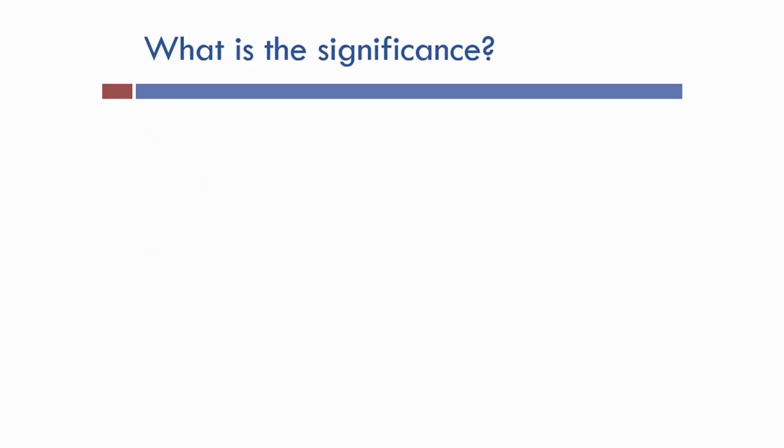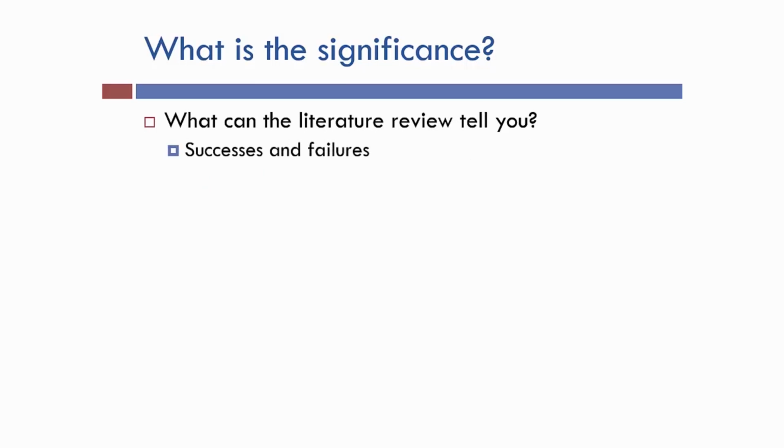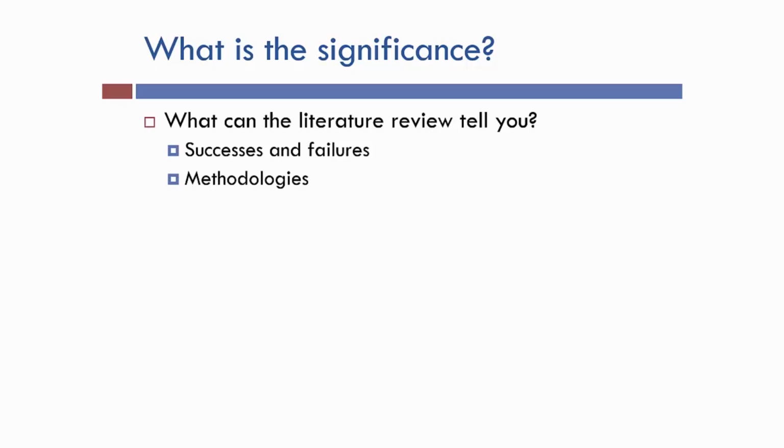And you can explain that by using those specific examples. Now, the significance of doing a lit review is very good because the lit review can tell you a lot of things. One, it can tell you what has worked and what hasn't worked. Because remember, when you're doing research, it doesn't always happen positively. You don't always prove your theory to be true. You don't always come out the way that you want it to. You may look at different methods, and we've previously talked about how you may have an idea and someone else had the same idea, but you both want to go about it different ways. Well, if they've already gone about it one way, you can do it your way and follow the same kind of path that they did, and you can compare those results.